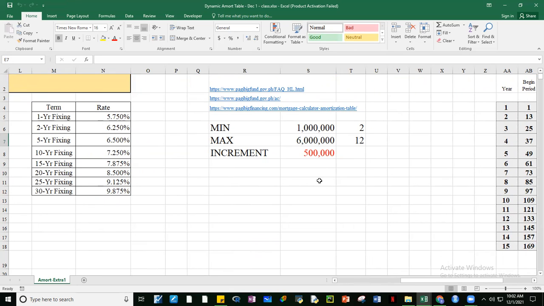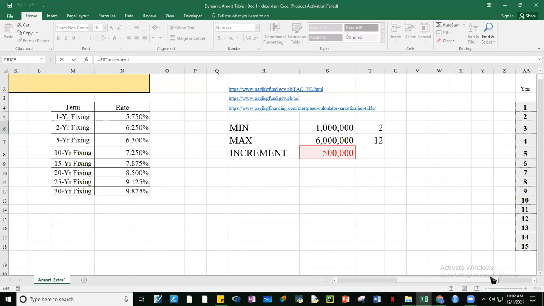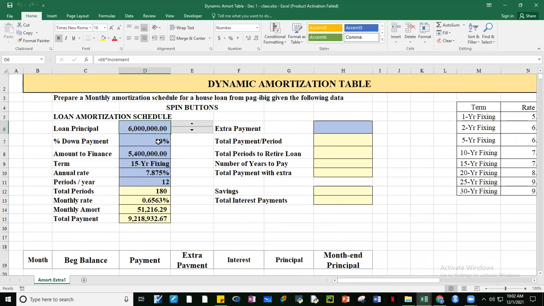So it's incrementing by 5%. That means that when you multiply this, it should be just like this one, guys. You're multiplying this by 500,000 in this case, because that's our increment. So for this one, you have to determine what increment you want.